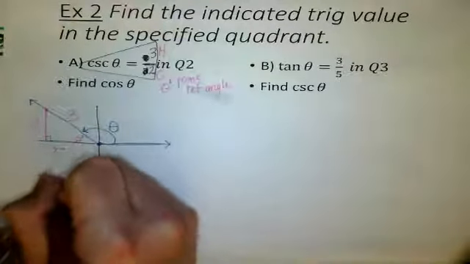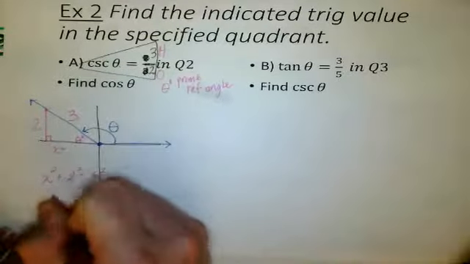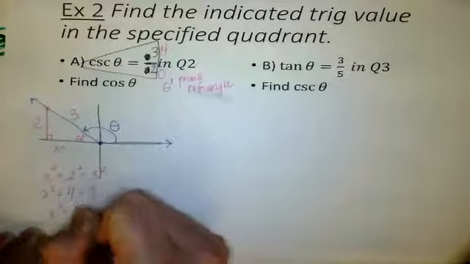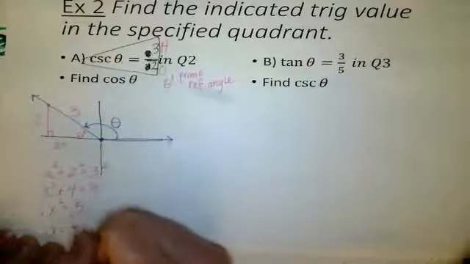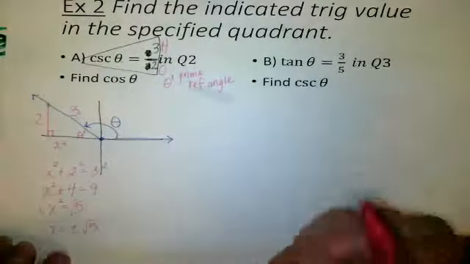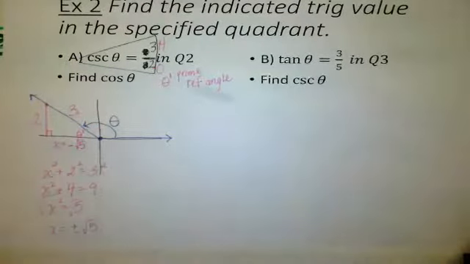So leg squared plus leg squared equals hypotenuse squared. I'm going to subtract the 4. So I get x squared equals 5. And then when we take a square root, we have to remember plus or minus. And that's where you need to, hopefully you drew a good picture. All right. And so what should we give our x here? Negative value, negative radical 5. Okay. So make sure you're very, very careful now because our triangle can be in many different places. The signs are going to change and you have to pay attention to that.